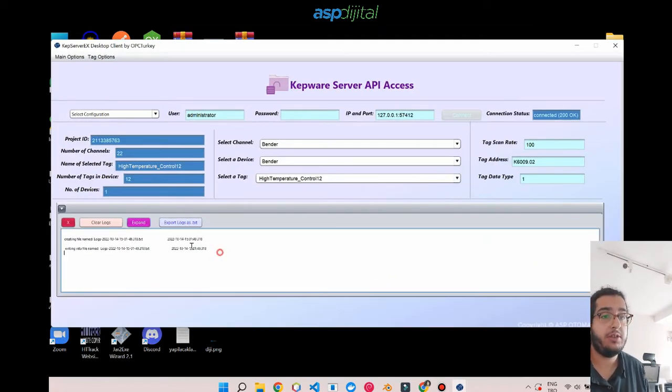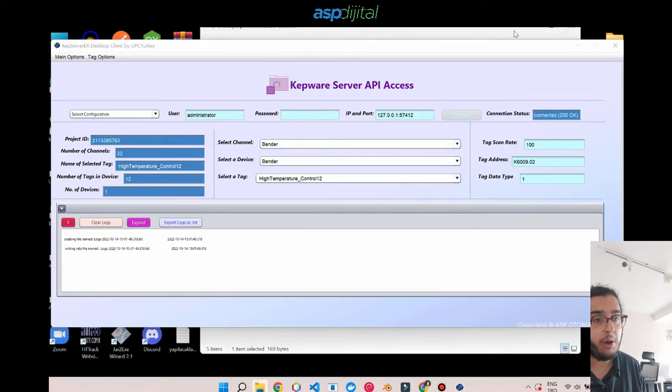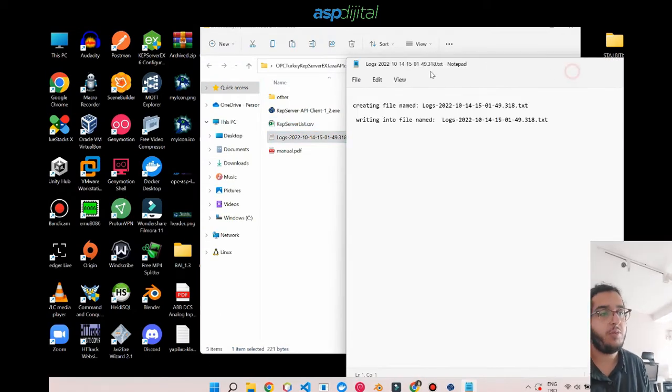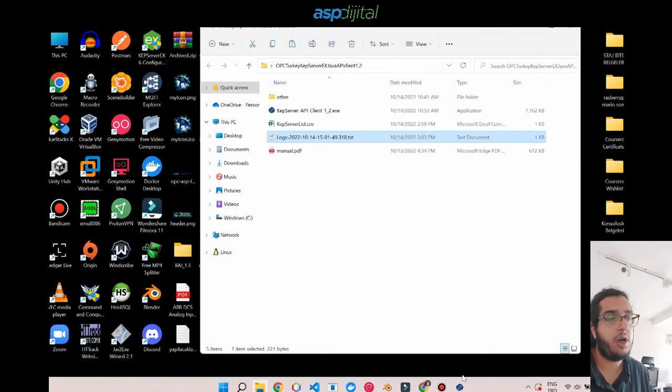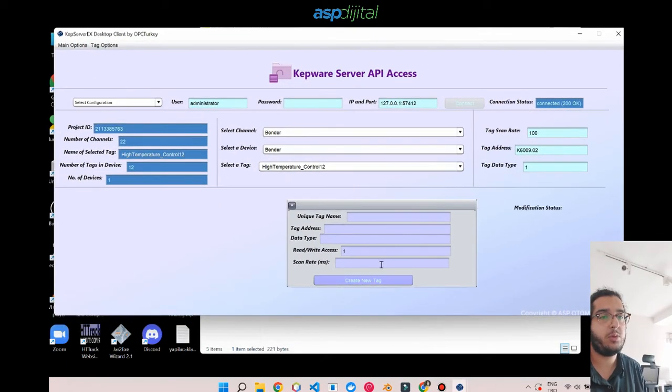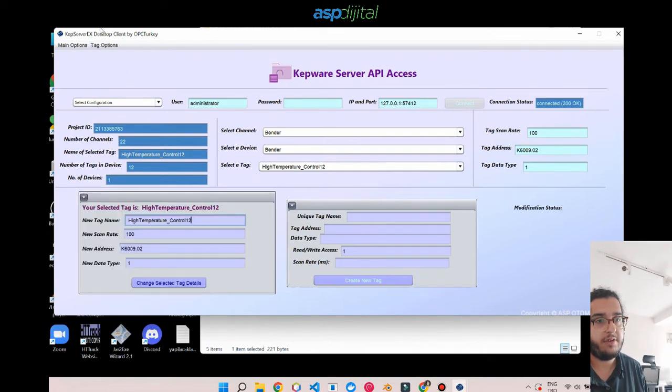To start making changes to your tags, simply go back to the tag options menu. Upon selection of either create a tag or modify a tag, the bottom log window will disappear automatically and be replaced with the necessary fields. Deleting a tag does not have a dedicated area, as it is simply for deleting the selected tag.